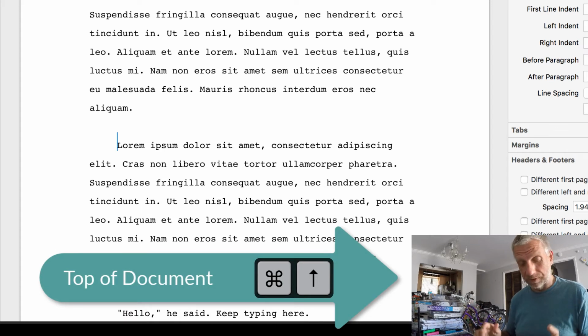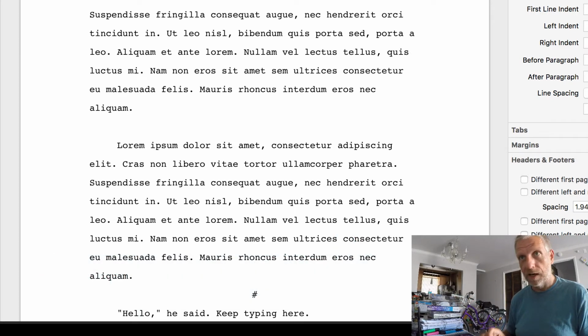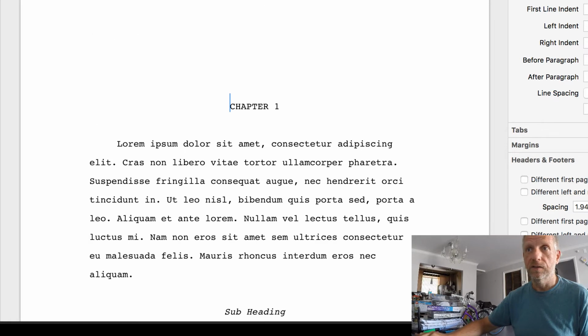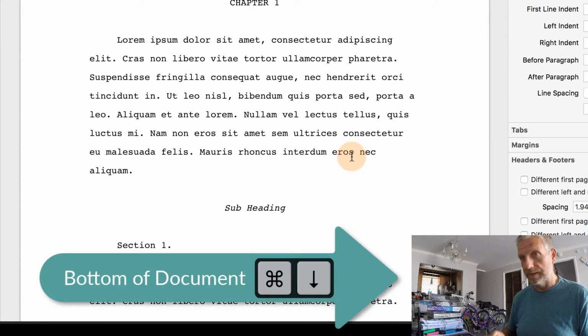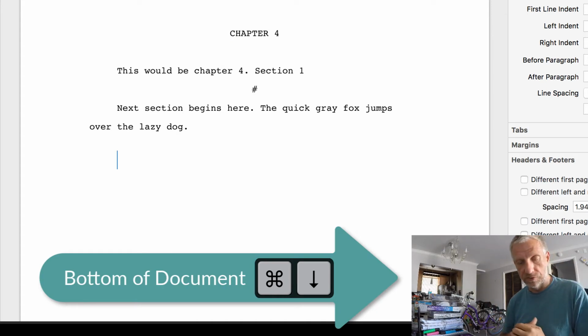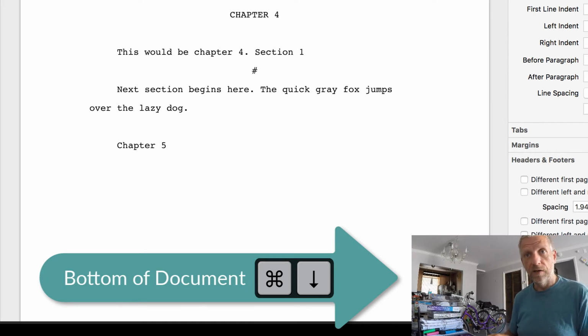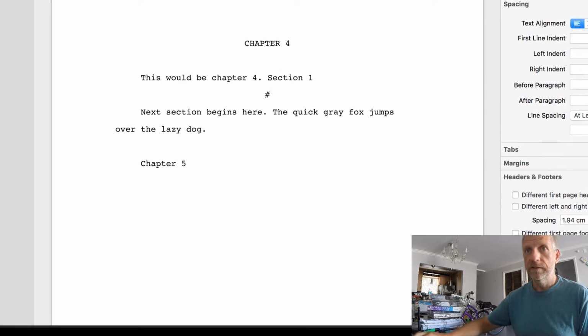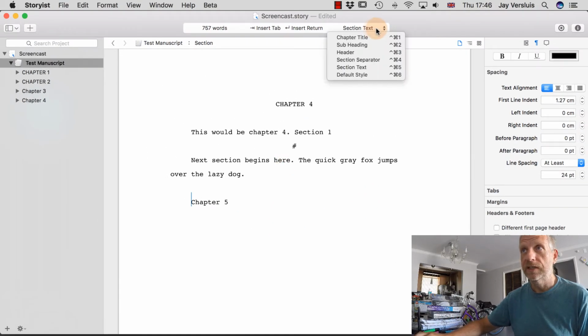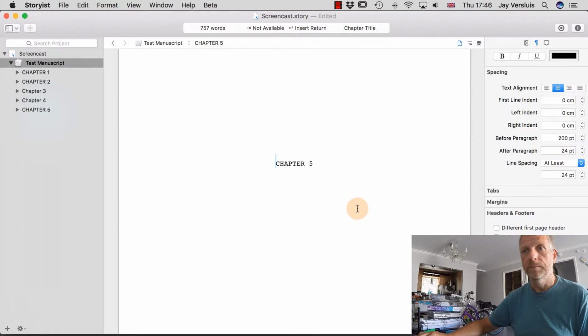It's also something to be used with extreme care, because if you have a long document and you're in the middle of something and you accidentally press that, then you're just pulled out of your thoughts. I don't particularly like that shortcut. So Command up will do that for you. In this case, it'll go to the very top of the document, and Command down will also get you to the very end of the document. So Command down is kind of cool, and when you start writing, so in my case, if I'm going to start at chapter 5 now, I can do that and just navigate to that top here and change section text into chapter title, and then I'm here.